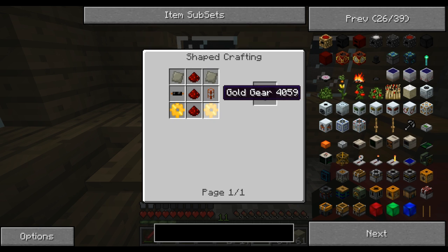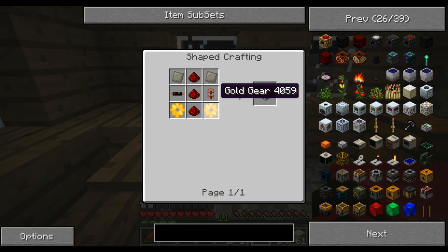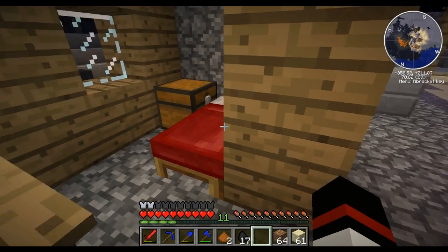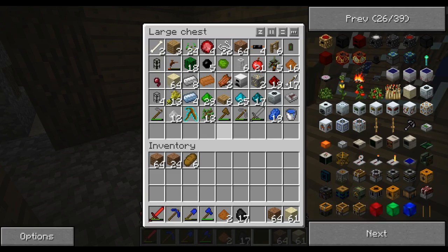So you need 2 gold gears, 2 advanced alloys, redstone, copper cable, and wooden conductive pipe. I think that's the one that allows you to connect up industrial craft energy into buildcraft pipes and make buildcraft energy. So it's gonna take 8 gold though, and advanced alloys. I've totally forgotten how to make those. Compressor. Okay, that's not insurmountable. I mean, it's not going to be super easy either, but I think it is probably going to be something I'm going to be able to do.